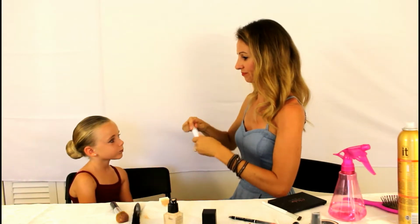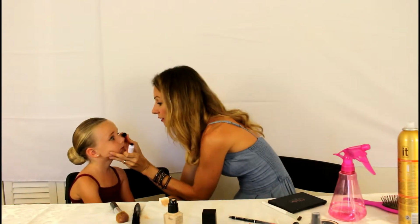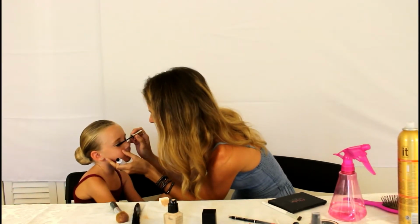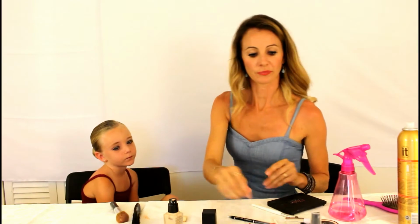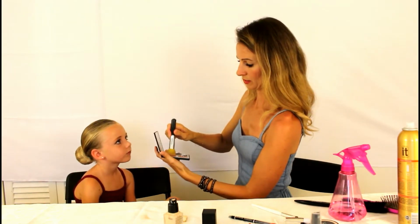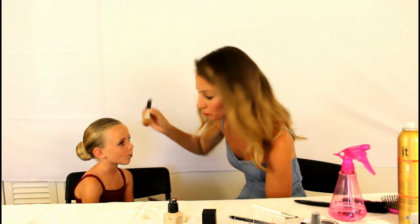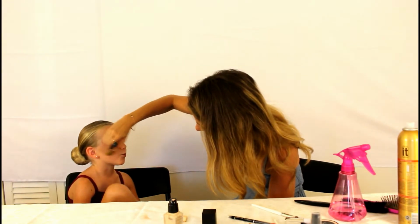Okay, so next is mascara. I do the blush and the lipstick last. That way I'm not touching your face and messing it up. Right there. Okay, next is blush. I have one on this palette right here. Just like a rose. So I'm gonna get you to suck in your cheeks like this. Yep, and I just follow the cheekbone. Suck in like a fish. I'm gonna make the fish face. There we go.